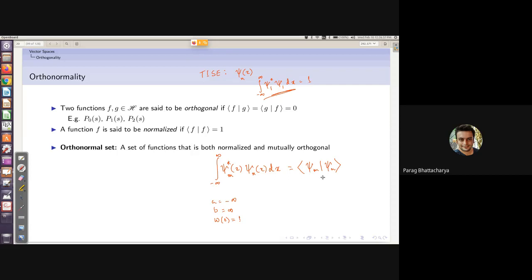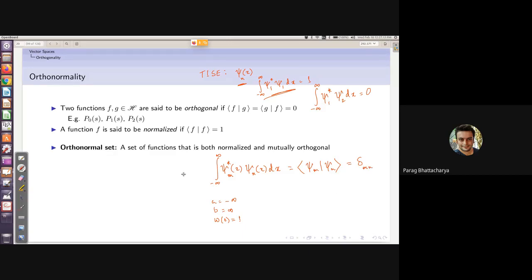Time independent Schrodinger equation. So this is nothing but your scalar product. So this quantity that I'm trying to find here is a scalar product. In the time independent Schrodinger equation, let's say you take the example of a harmonic oscillator or a particle in a box. Over there, you'll get a set of eigenfunctions psi n's, right? So if I take this, I'll get one. But on the other hand, if I integrate psi 1 star and psi 2 dx, this will always be 0. So you will get something like this. We can write this as delta mn.